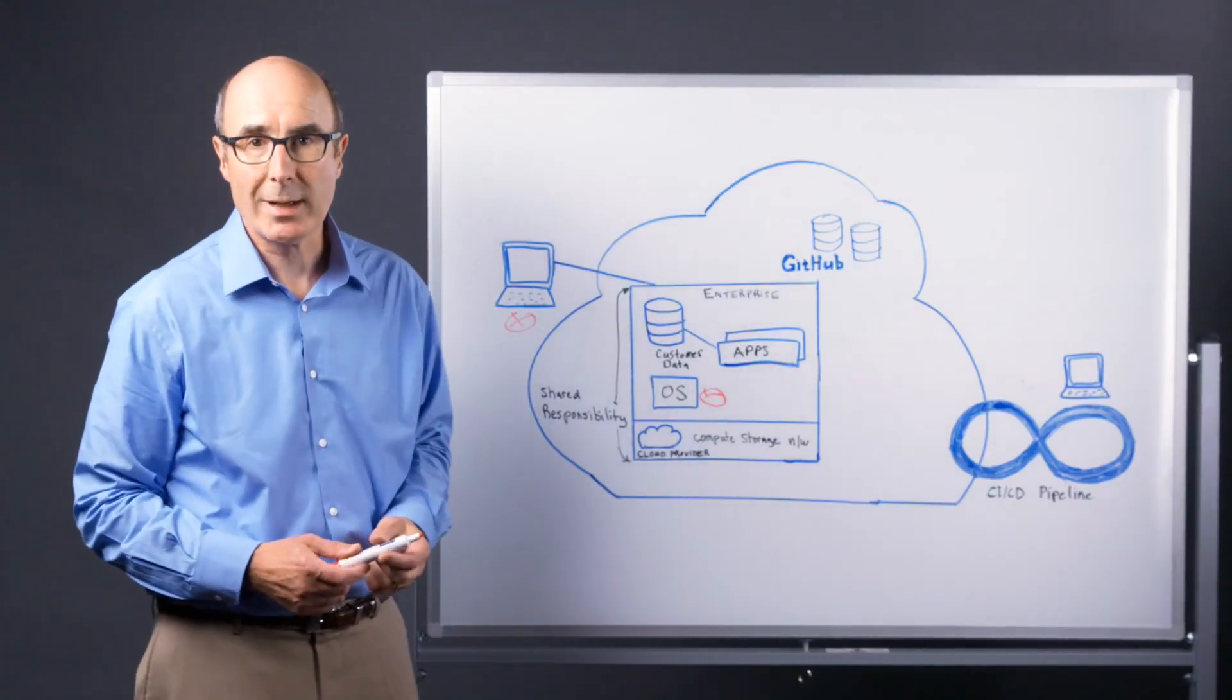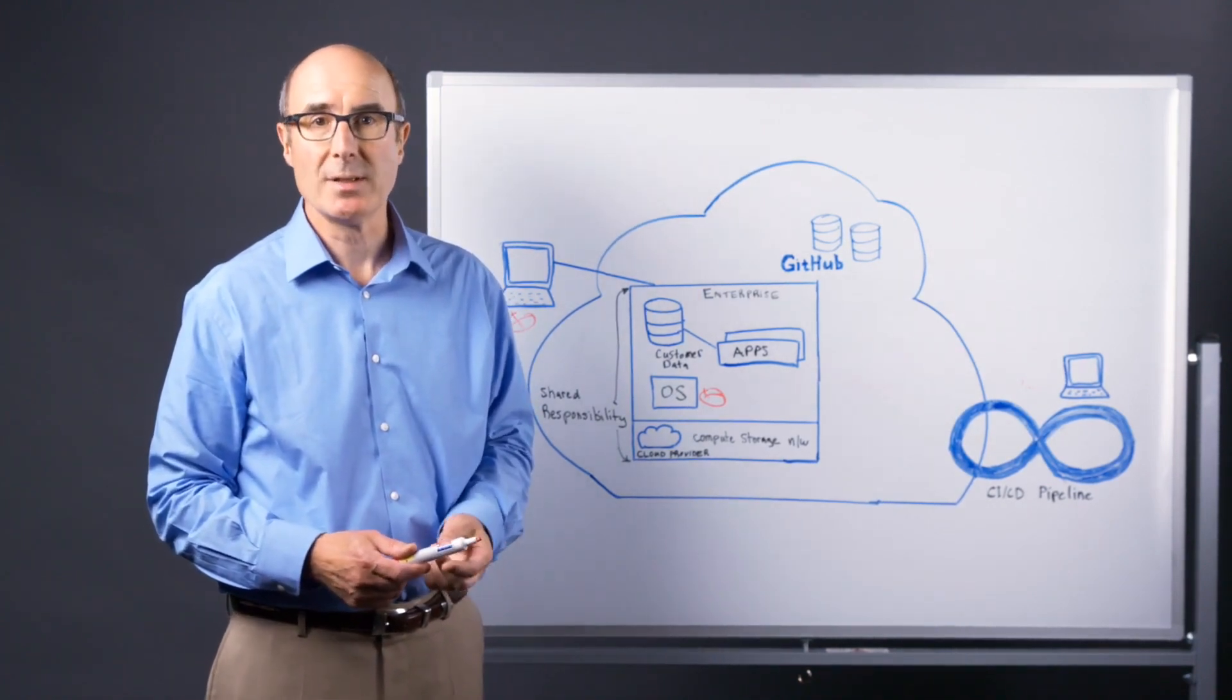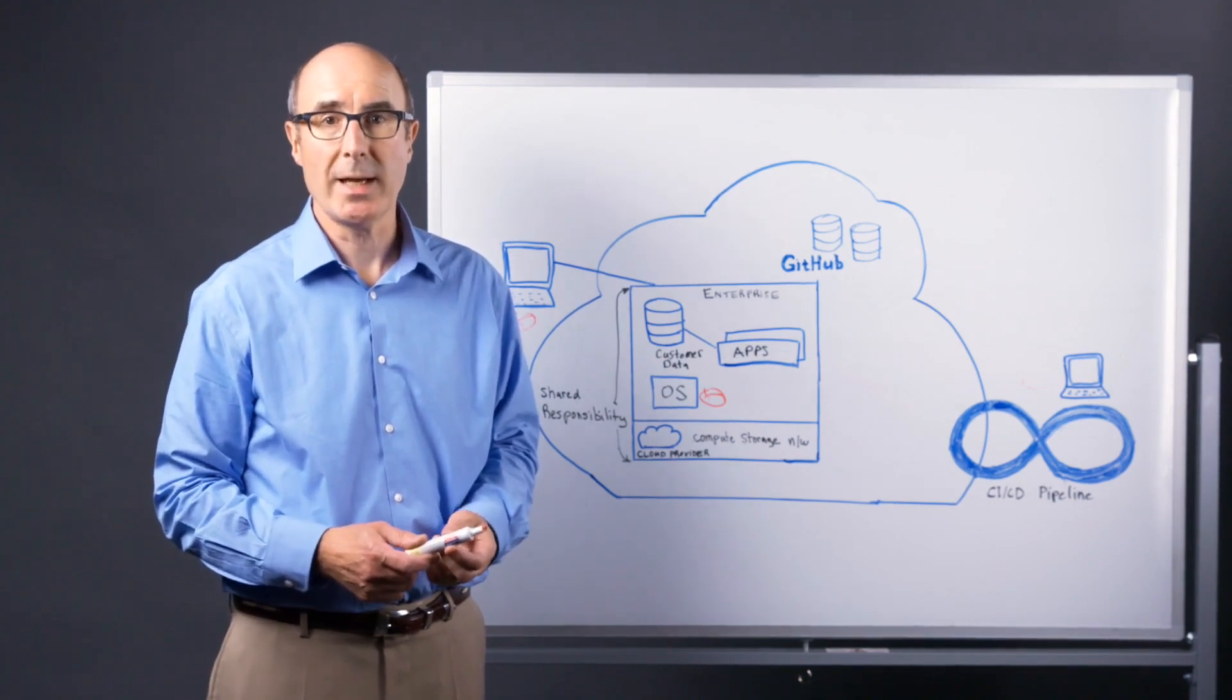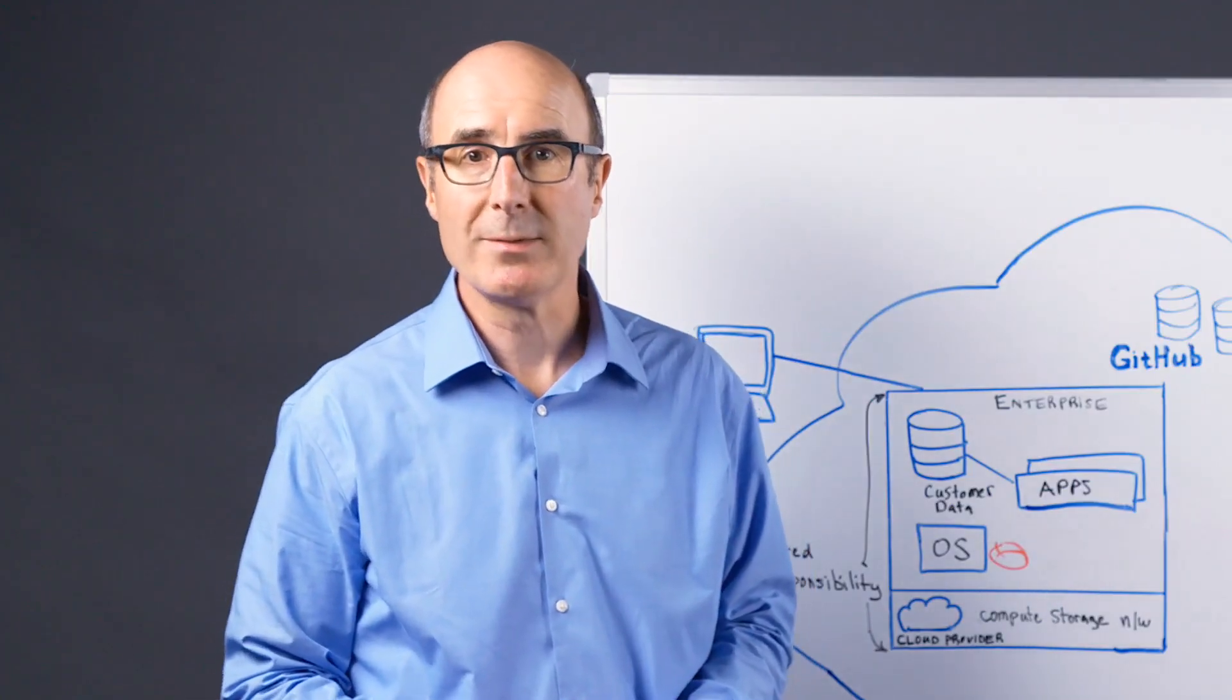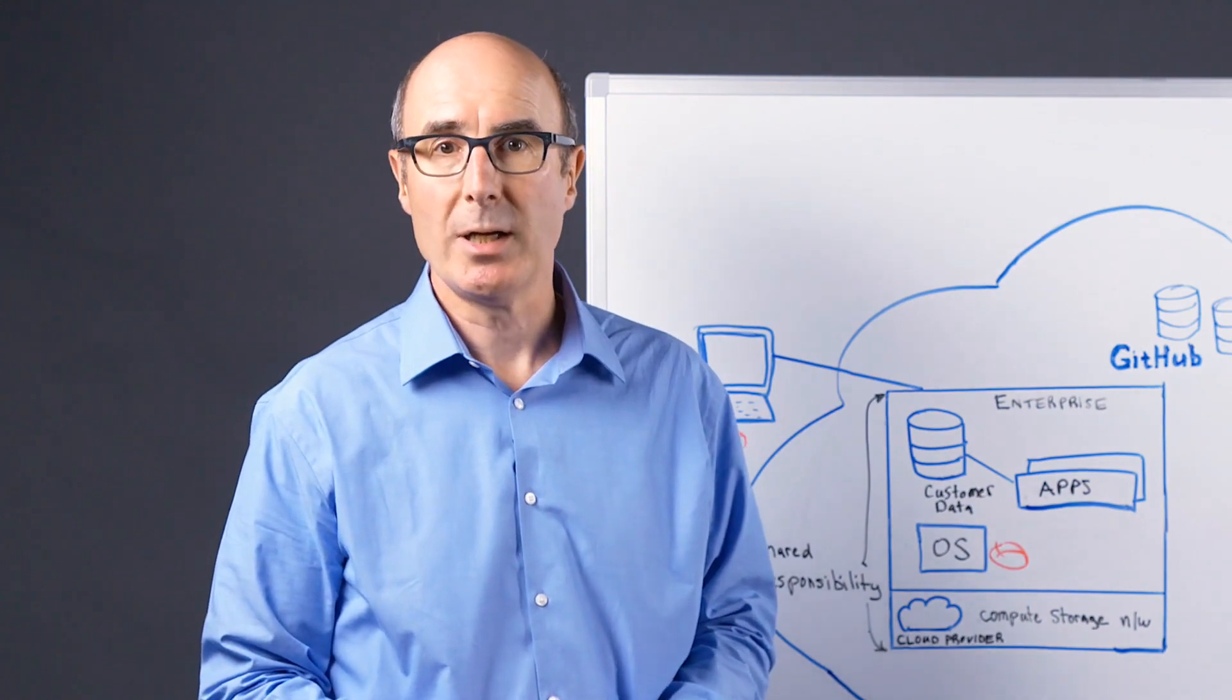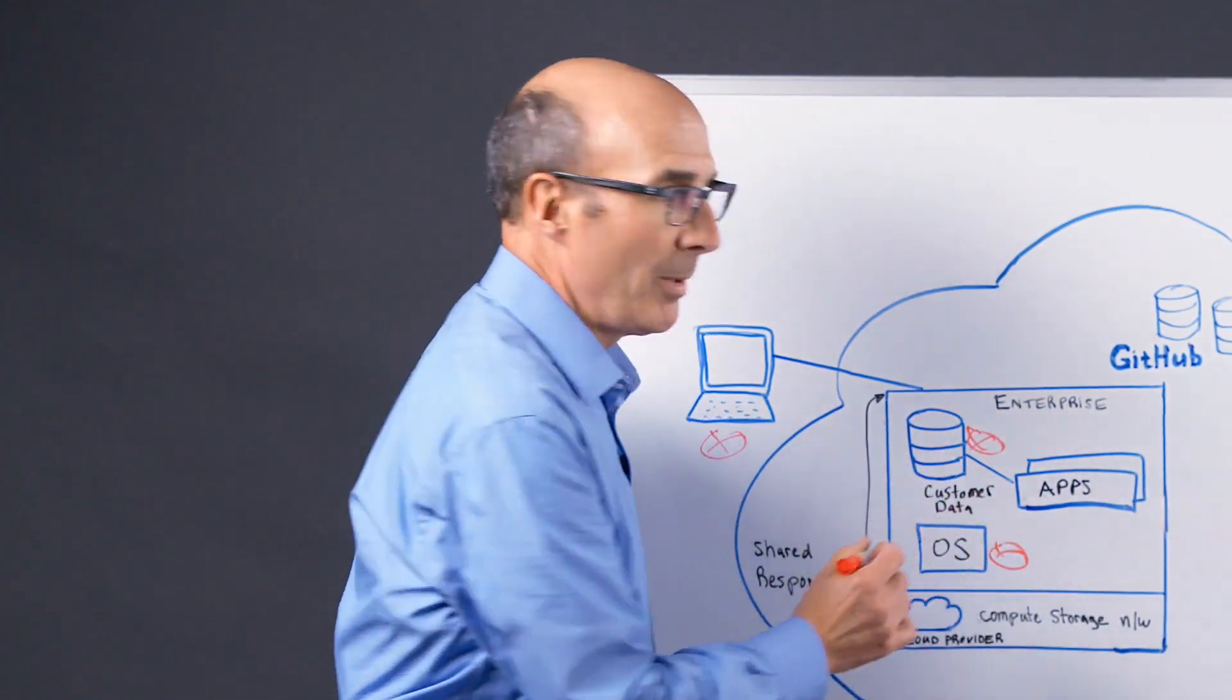While vulnerabilities in your cloud environment can be somewhat mitigated with the dynamic provisioning and tearing out of instances, with cloud you are in the wilds and the scale, pace and access enables attackers to rapidly exploit breaches. For example, millions of customer and personnel records have been exposed inadvertently by third-party contractors misconfiguring S3 storage buckets for public access.